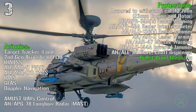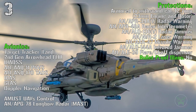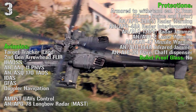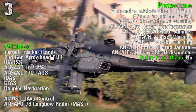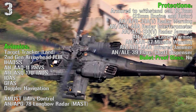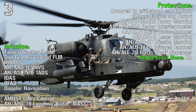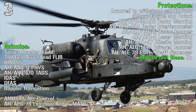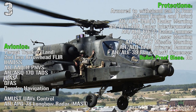The overall protection can withstand a caliber of 12.7 millimeters, but up to 23 millimeters for the engine and rotor. It has a radar warning receiver, radar interferometer, radar jammer, laser warning receiver, missile warning receiver and infrared jammer, plus flare and chaff dispensers. We don't have bulletproof glass but we have a Longbow radar mounted on the mast on top of the main rotor and UAV control capability if needed.